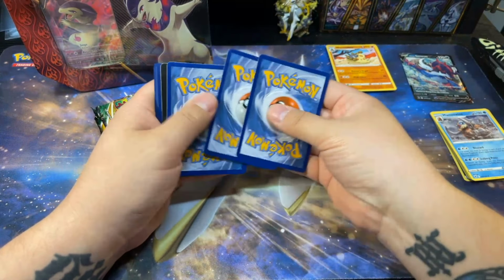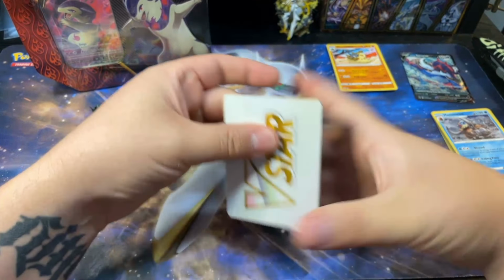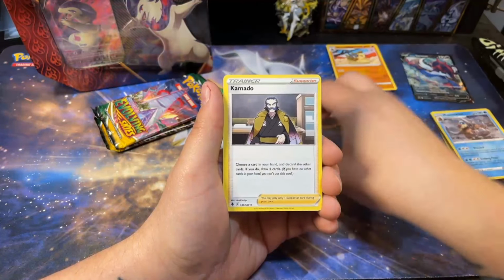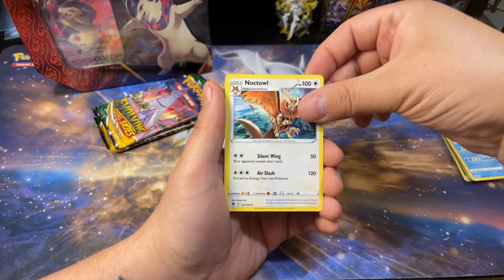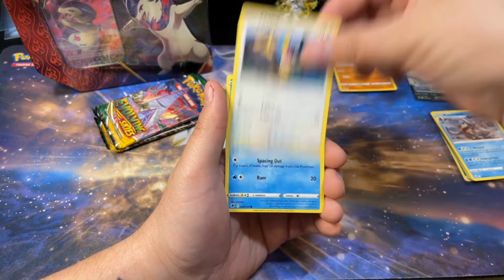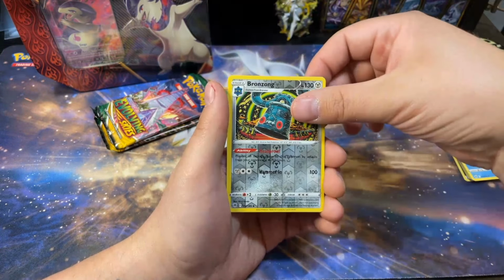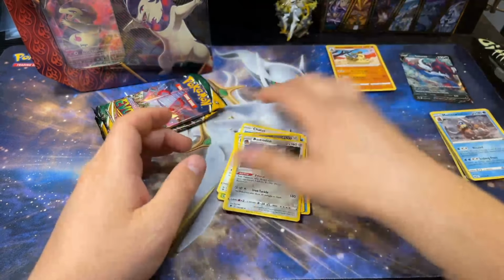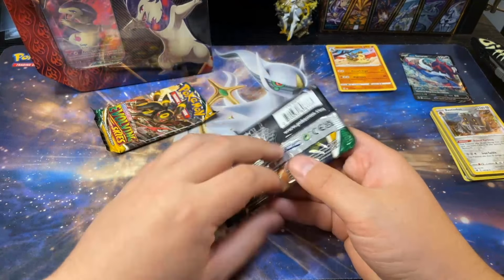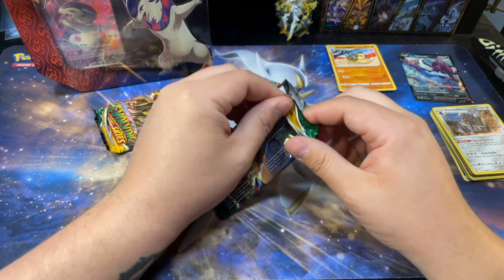Brilliant Stars, like I said, I don't really go out of my way to open. Astral Radiance has the Machamp V, which is pretty sweet. I'd really like to pull that card. So good sets in these tins, that's all I gotta say. Combee, Chatot, Psyduck, Drifloon, got a Bronzong. Ooh. All right, well, this tin has been a little rough. Let's hope Evolving Skies can save us. We shall see.